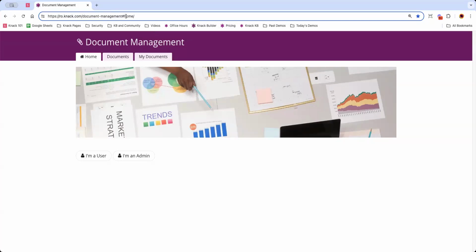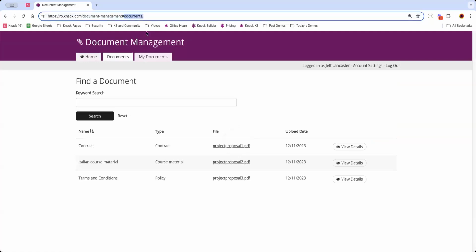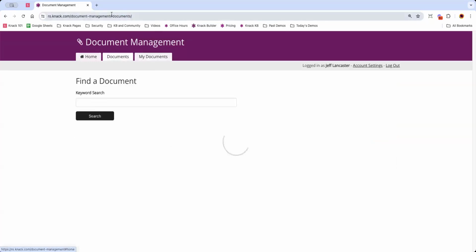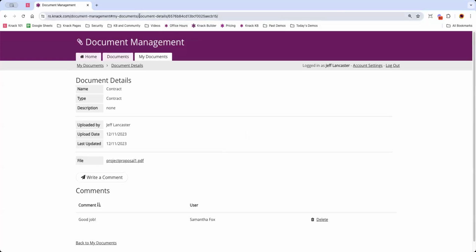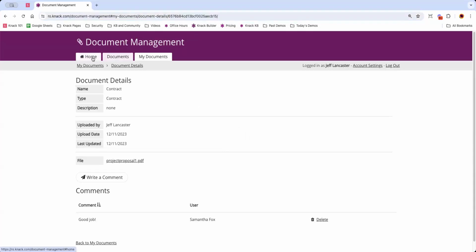Then everything after the hash just basically refers to the page that you're on. So if I navigate to documents, you'll see after that hash, I'm on my documents page. If I navigate to this one, you'll see I'm actually on my documents page. So that came out odd, but this is the documents page. This is the my documents page. As we dive into individual records, you'll start to see that, hey, I'm on a details page and here's my record ID information. So just a little bit about that URL if you're trying to get familiar with that structure there.